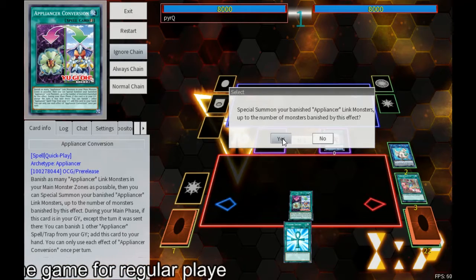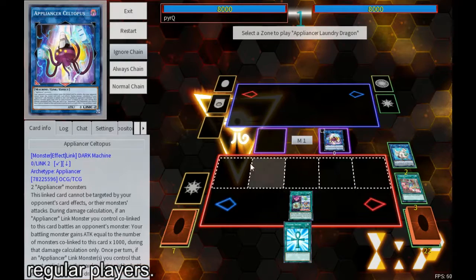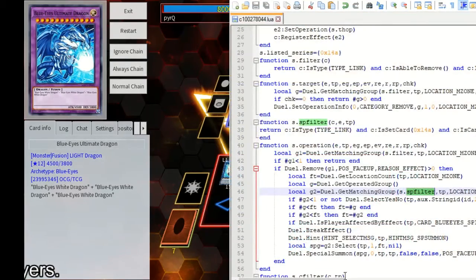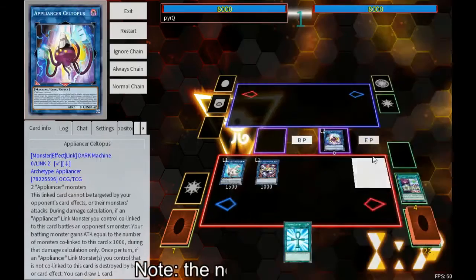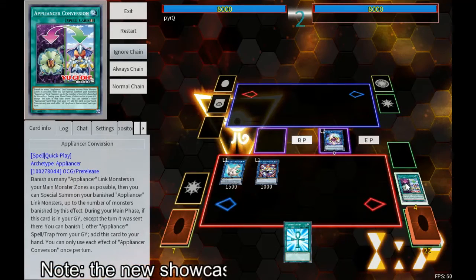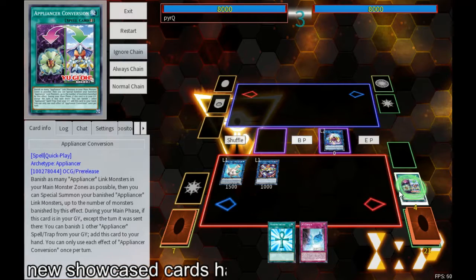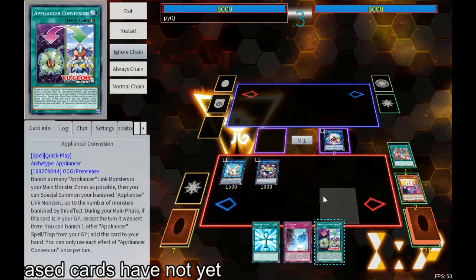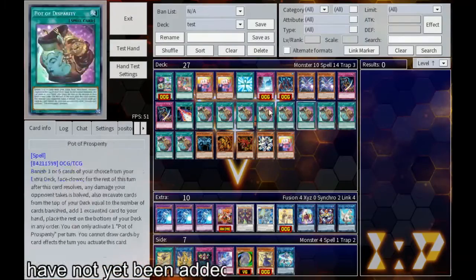Some of your banished, yes. Up to two. Let's say I pick two, and I can put them wherever I want. Okay. And then next turn, I should be able to use the grave effect to get this card back to my hand. Banish this. Okay, so we are good. Discard should be fine now.